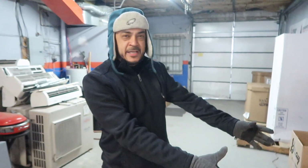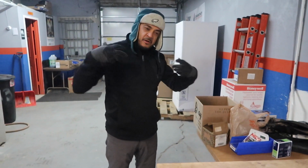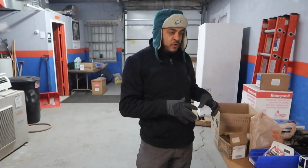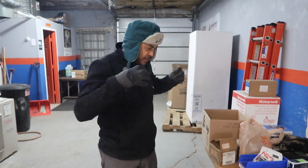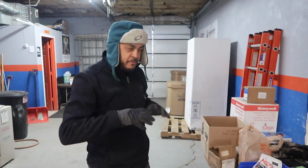So what we're gonna do, we're gonna take this piece of board right here, guys. Our intention is to teach our apprentices, guys that are coming into the field, and even you guys that are watching, how 24 volts work in a furnace operation, okay? And obviously we're not gonna have gas, we're not gonna have fire. It's gonna be more of just a mock-up, something you'll see at the Franklin Institute or a Science Center. It's going to be really straightforward.